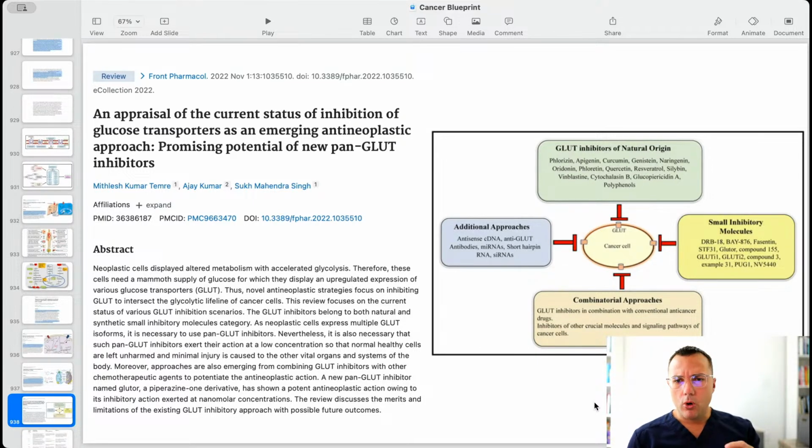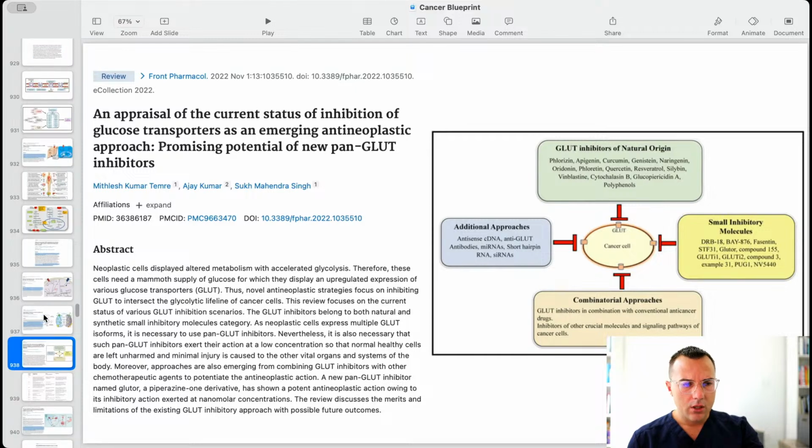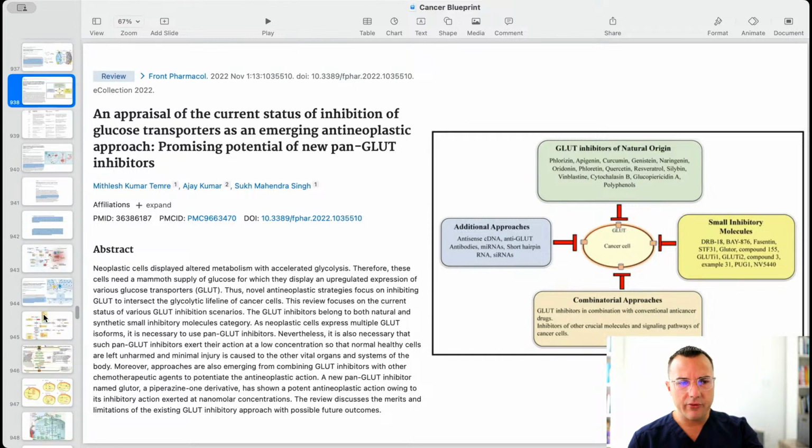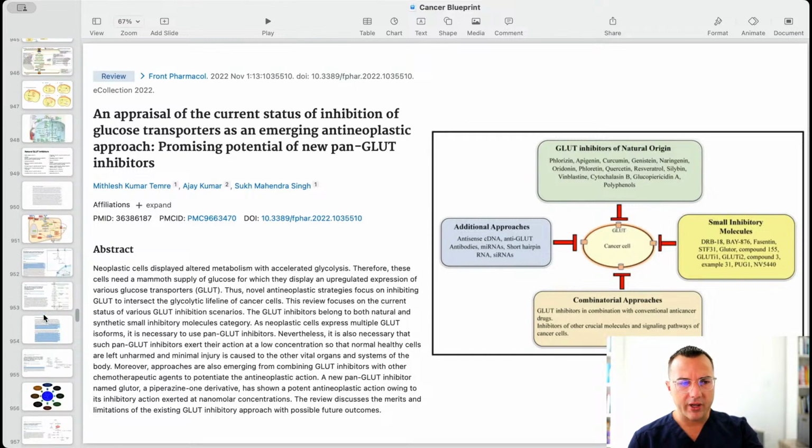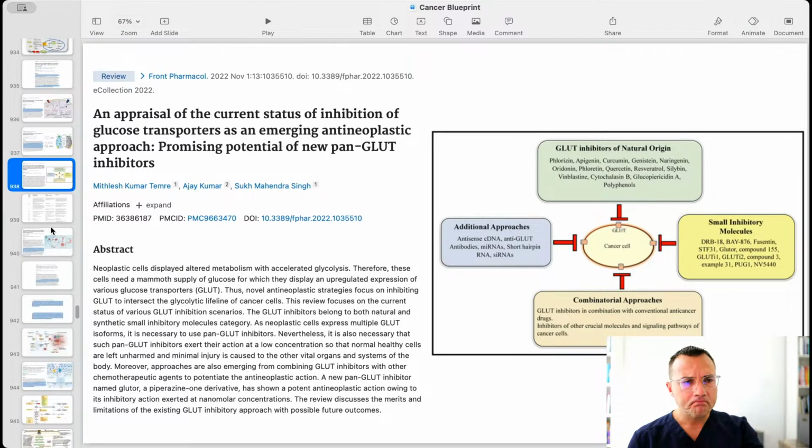Relevant, I don't know, more new studies, I guess I'd say. This was published in 2022 in Frontiers in Pharmacology, and this is a fantastic paper. I'm probably going to potentially end on this paper because I still have a ton of graphics, although maybe we can hit it all today.